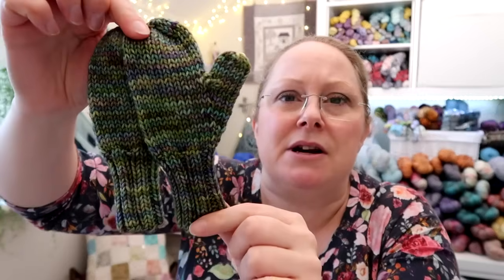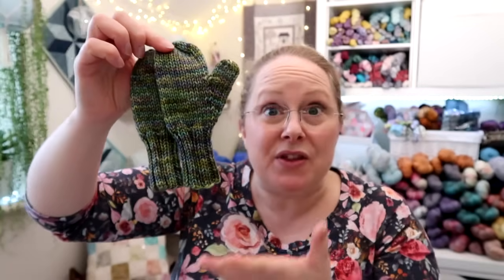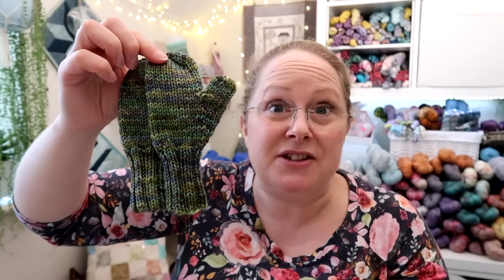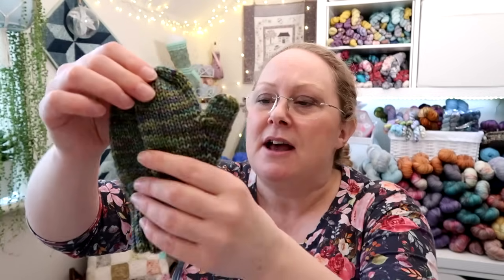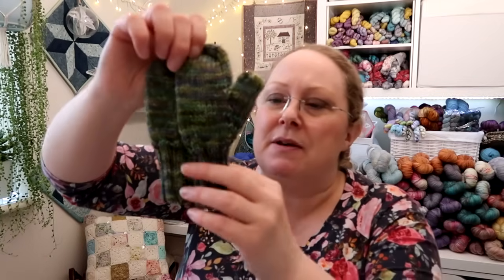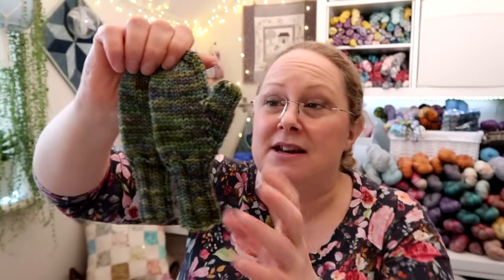It's an Aran weight yarn, and again, the good thing about this pattern is it's made for multiple yarn weights and sizes as well, so absolutely brilliant. These both are the Toddler size, and this one is the Aran weight, and those ones are the DK. So there was obviously a difference in the stitch counts, but they come up a very similar fit if I'd have actually done the needle size correctly on that one.